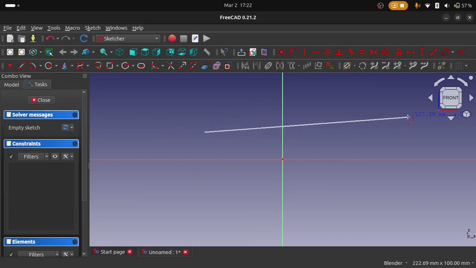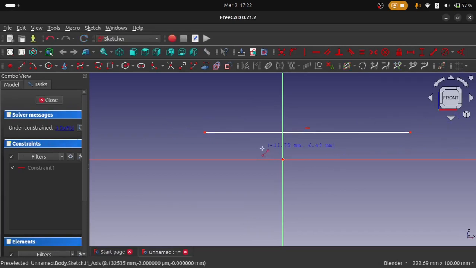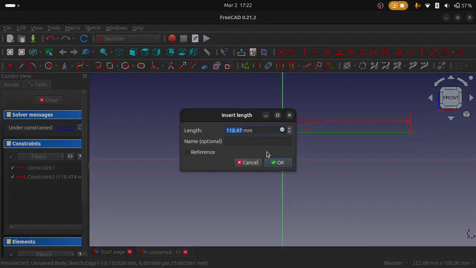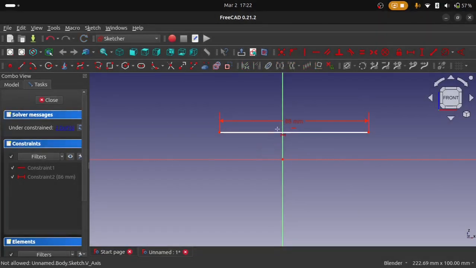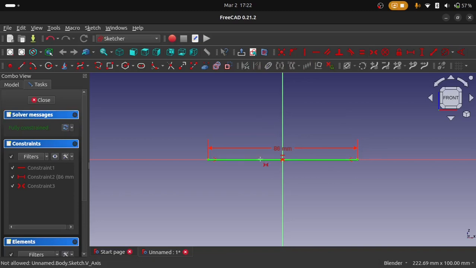I draw a random line like this, and I'm going to click L to give the linear dimension constraint, and I'm going to give this 86. Then I'm going to select the symmetry constraint and select this line and this point to snap it symmetrically. The sketch has turned green, which indicates that the sketch is fully constrained now.